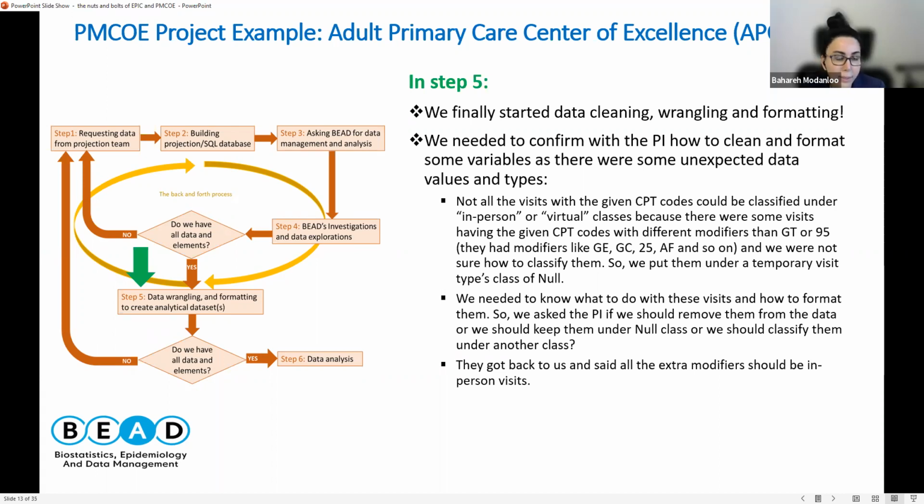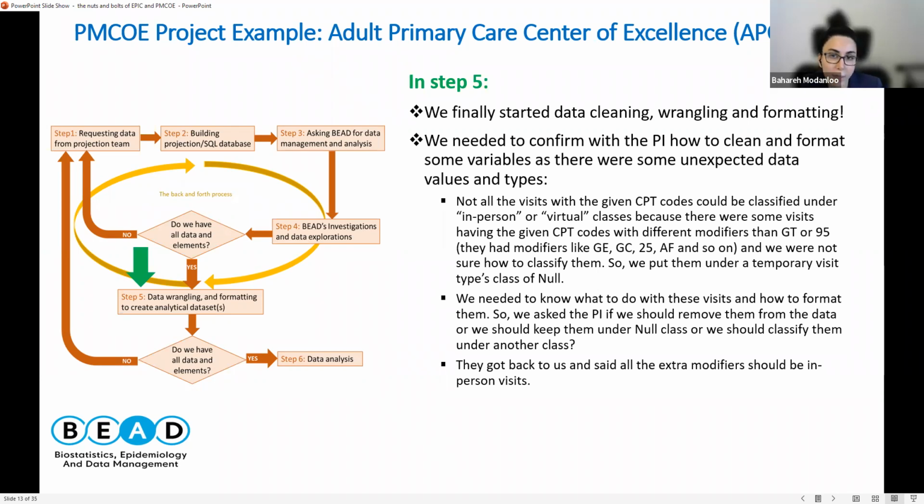Regardless of how many times we need to go back and forth, these 2 steps alone are time consuming. That's why I wanted to give more details on step 4 and step 5, to illustrate the complexity and the importance of these 2 steps.